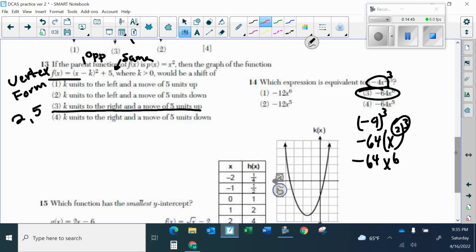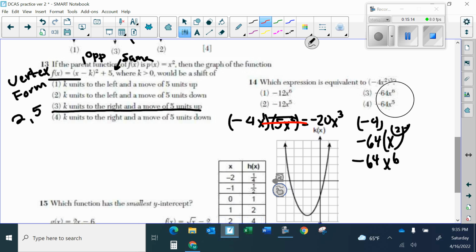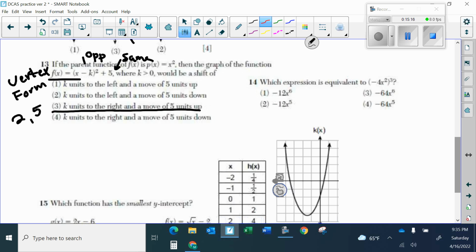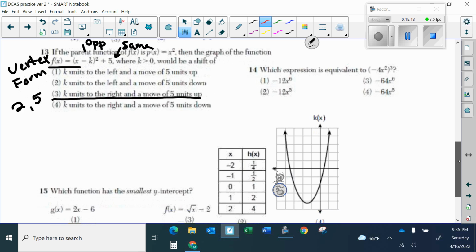Number 3. Remember, let's say I had -4x times 5x squared. When I just multiply across, I'm not doing a power to power. I do the negative 4 times 5, get negative 20. And I have 1x there and 2 there, and I add my exponents. 1 plus 2 is 3. We did this at the beginning of the year. So that's the difference between multiplying with like bases versus a power to a power. This is where you multiply your exponents on the variable.